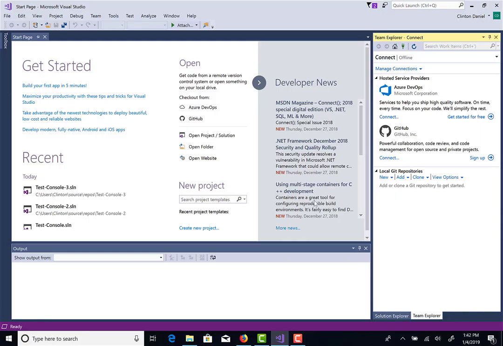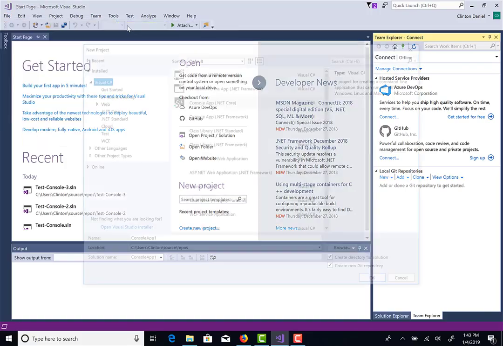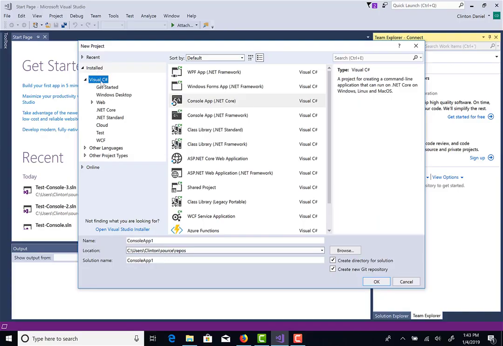What we're going to do is create a simple HelloWorld console app. The easiest way to demonstrate this entire process is to come up here to File, New Project. Under C# for our installed templates, we select Visual C#.